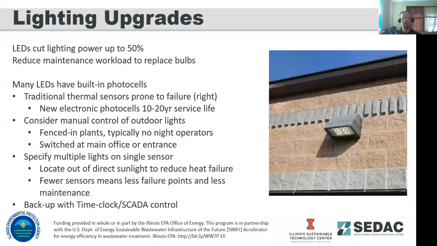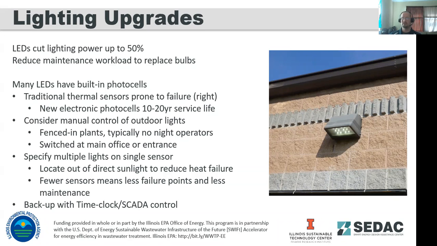Another thing we've found at a couple of plants, since most wastewater plants have security fencing around them, a lot of plants are operated on a day shift operation or a 2-shift operation. There are times when the plant is unoccupied at night. Unless there is a specific ordinance in your area for lighting, outdoor lighting for security purposes, we've seen a couple of plants that just have a common switch either at the admin building or some location at the site, and they just manually turn off the lights. If they have to be there at night, they'll manually turn them on. Then you don't have to worry about sensor failures.